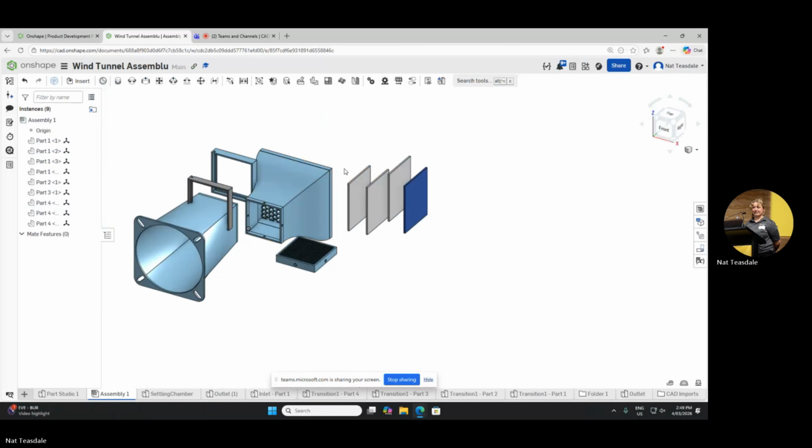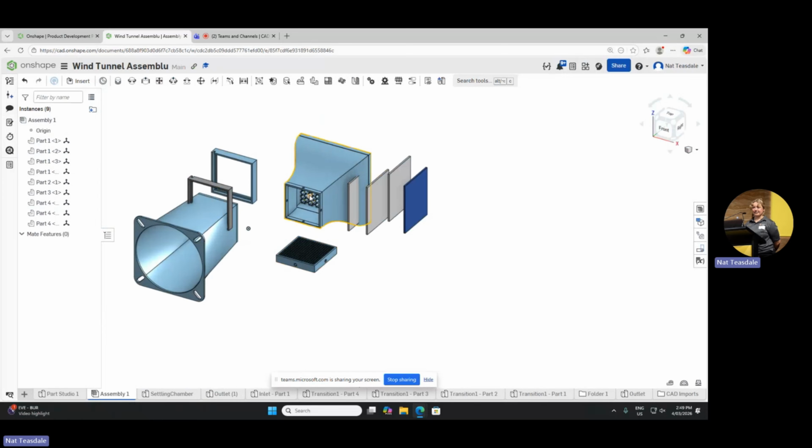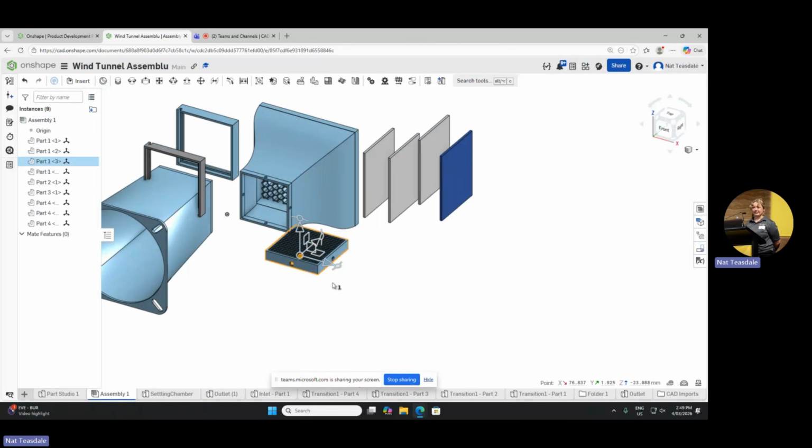Okay, everyone, once you have all the parts here, you can click and drag on them to move them around. You can also click on them and you have this axis that shows up, and you can use this to move parts more precisely and to rotate them. For example, this part here is not rotated the right way.